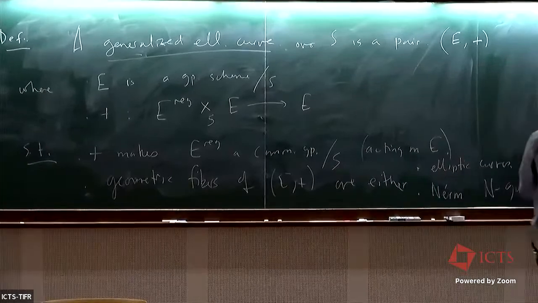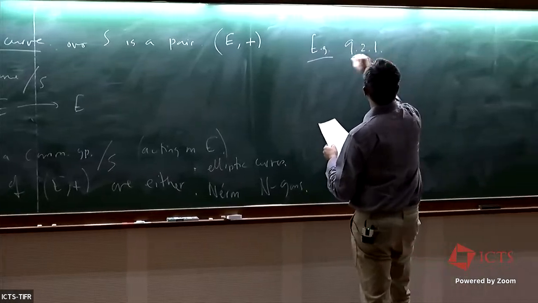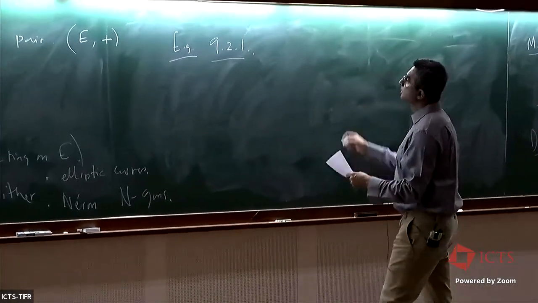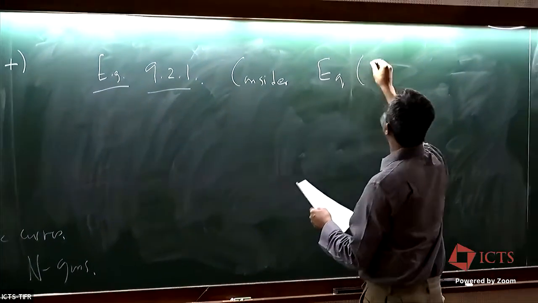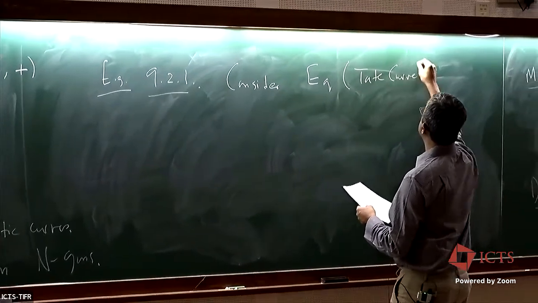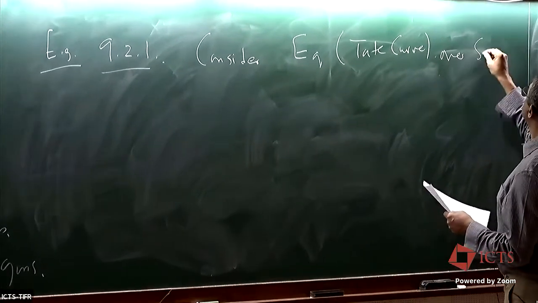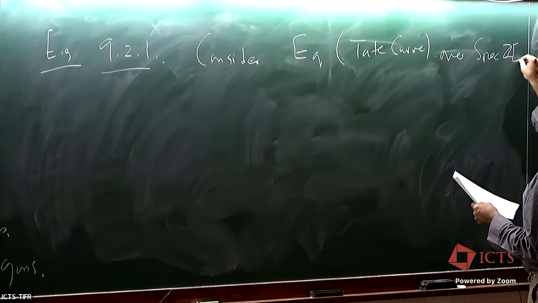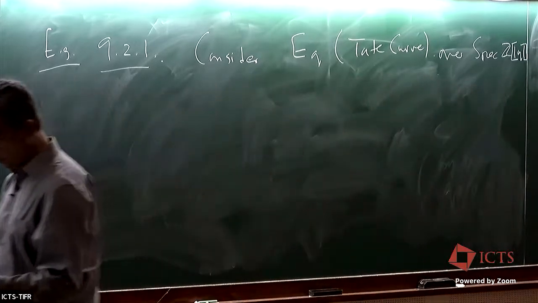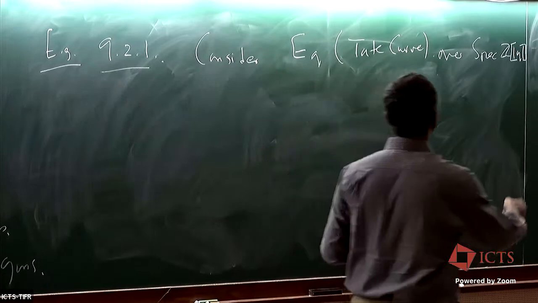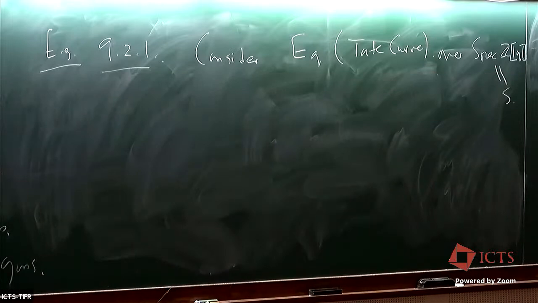All right, so back to our example with the Tate curve. This is example 9.2.1 in Diamond-Im. So consider the Tate curve again. And this time, let's consider it over Spec Z[[q]], power series in q, Taylor series rather than Laurent series. It's not completely clear to me why, but I think I know why they do this. It'll appear right at the end.